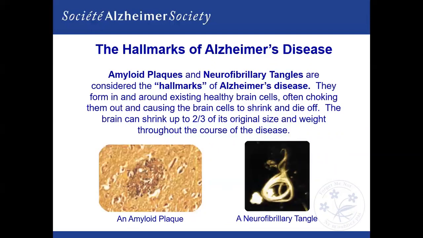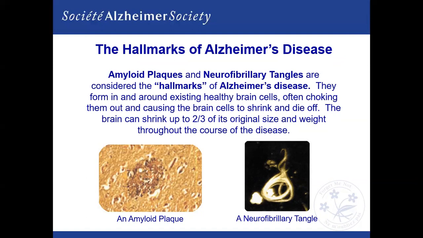As we explained with other forms of dementia like Lewy body dementia and Pick's disease, and even with the vascular type, there are often physical changes occurring in the brain. And in the case of Alzheimer's disease, researchers and disease experts have identified and studied two hallmarks of Alzheimer's disease. We like to refer to them as the culprits of Alzheimer's disease, because "hallmarks" just seems like such a nice term for the severe destruction that they're causing.